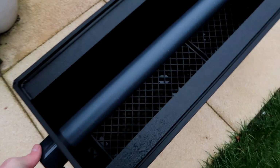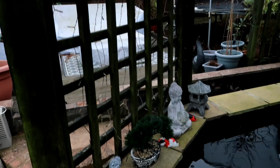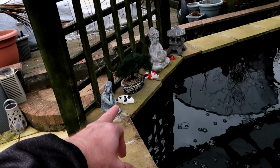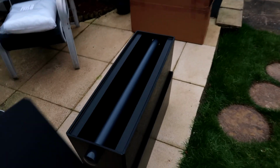And if you want to know why I've not gone down the homemade route, I could have done the homemade route and saved myself a bit of money, but because of where it's going to be, and it's going to be pretty much on show, to be honest, I wanted it to look nice. Steve at Pops' Koi did offer me some crates if I was going to go down the homemade route, but I don't know how big these crates were that Steve offered me anyway, so they probably would have been too wide. Because of where it's going to be, I just wanted it to look nice, a bit more quality. I had the money anyway, so why not? And I'm pretty pleased that I'm not going down the homemade route, to be honest. I probably would have cocked it up anyway, knowing me.